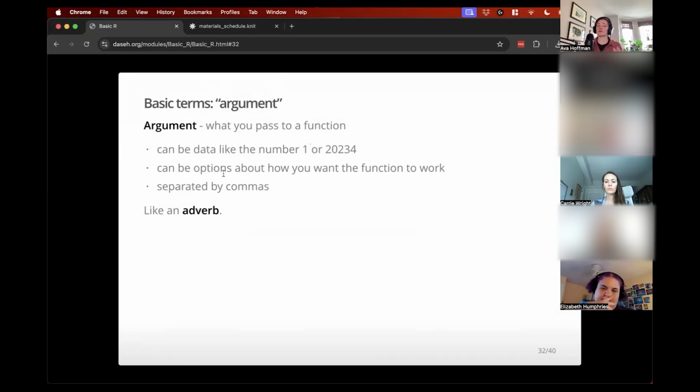They can also be options about how we want the function to work. Typically these arguments are separated by commas. You could think of them maybe like an adverb because they're affecting how the function works, not to torture the metaphor too much, but they help modify that function so it behaves how you want it to behave.